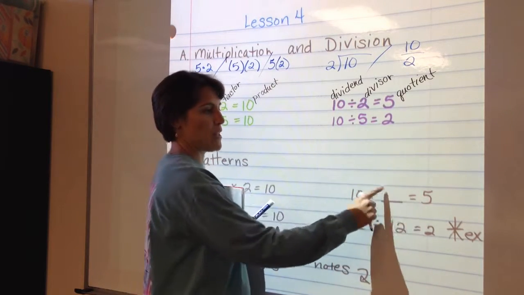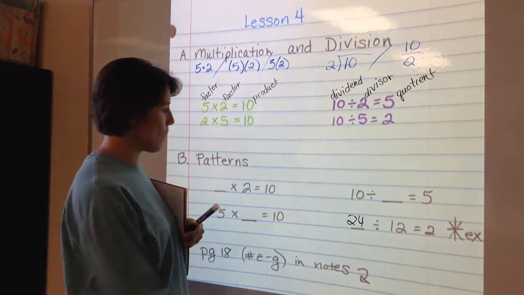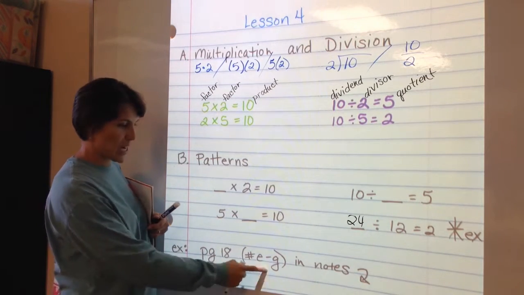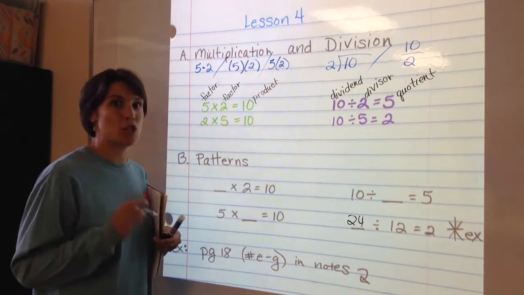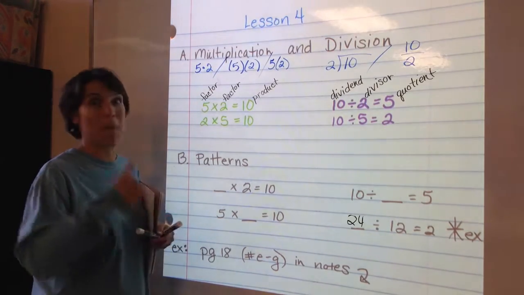This one's the only little interesting case. The straightforward ones are when this one's missing. So, keep an eye out for that and don't get confused. Otherwise, the inverse operation is your best friend. We're about to turn to page 18 and try a few of these out just to make sure we know when to use the inverse operation and when not to. So, let's do this.